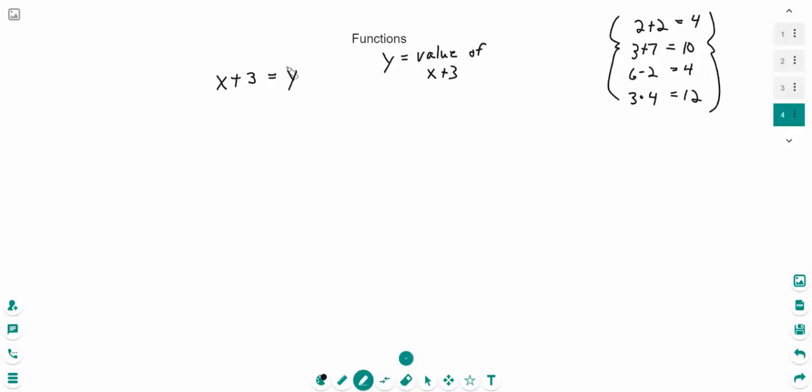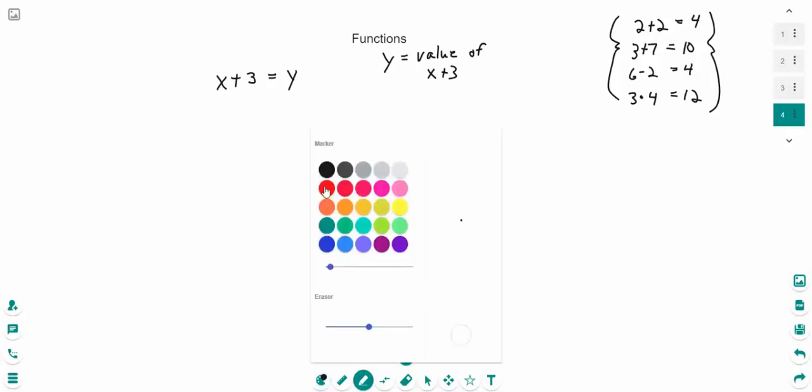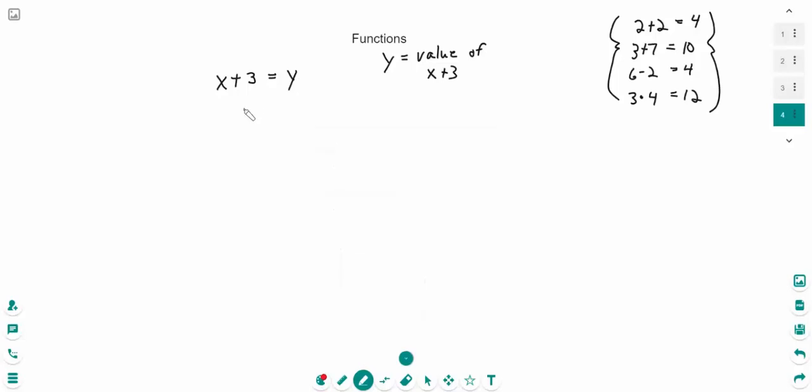All right. So what can you say about this value, y? Well, it depends. The value of y will depend upon what x is. So if x is a 1, well, then the value of y would be 4, right? If x were a 2, well, then the value of y would be 3, or excuse me, would be 5, right? And maybe I should just write that out. Let's just do some scenarios here.